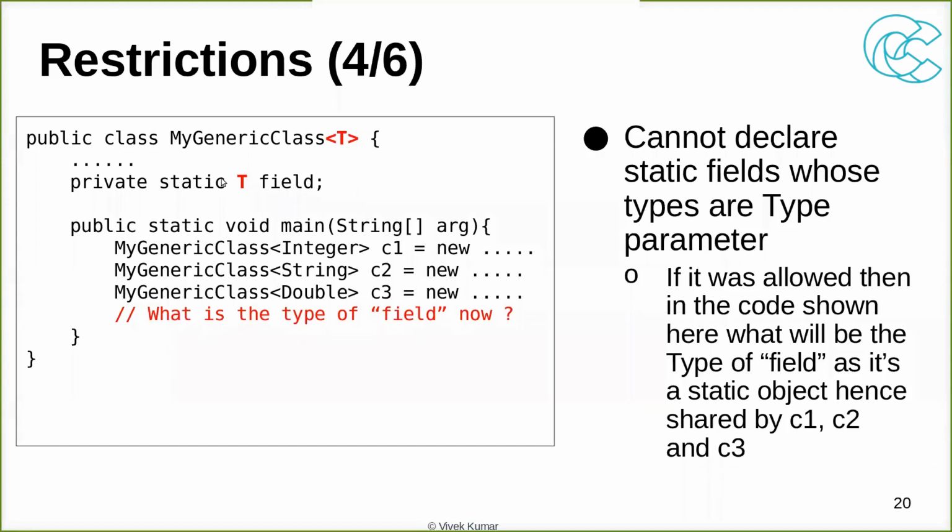So let's say it's not static and it's just of type T. At compilation time, it will just replace T with object, and wherever field is used, it will typecast it appropriately. So for example, if you have used integer for T, wherever you use field, it will typecast it as integer, and the rest of the code remains the same.